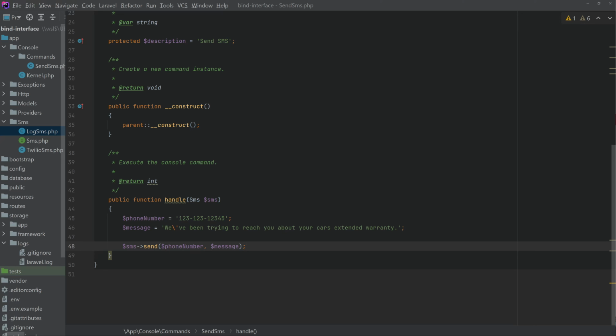Now the command does not know which implementation we're using. It doesn't care which implementation we're using. All it cares is that we're calling send.